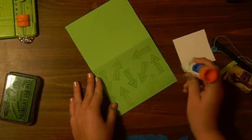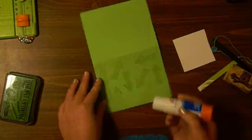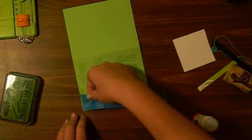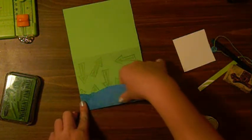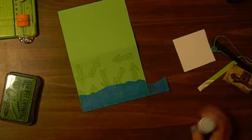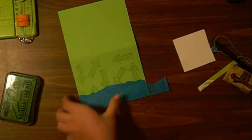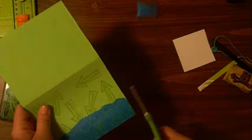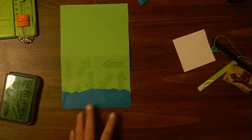And so I'm just going to apply some of the extra strength glue stick. This is by Elmer's. And I already tore it because I didn't want to do that on video, since I wasn't sure how long it was going to take. It's actually pretty quick. Just applied that like so, and then I'm going to cut off the excess off the side, and it cuts really beautifully. So I've got a torn edge just like that.